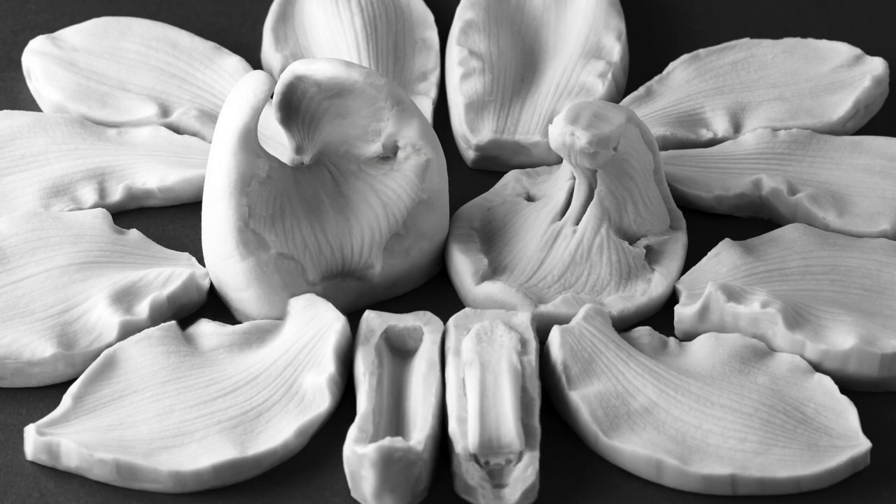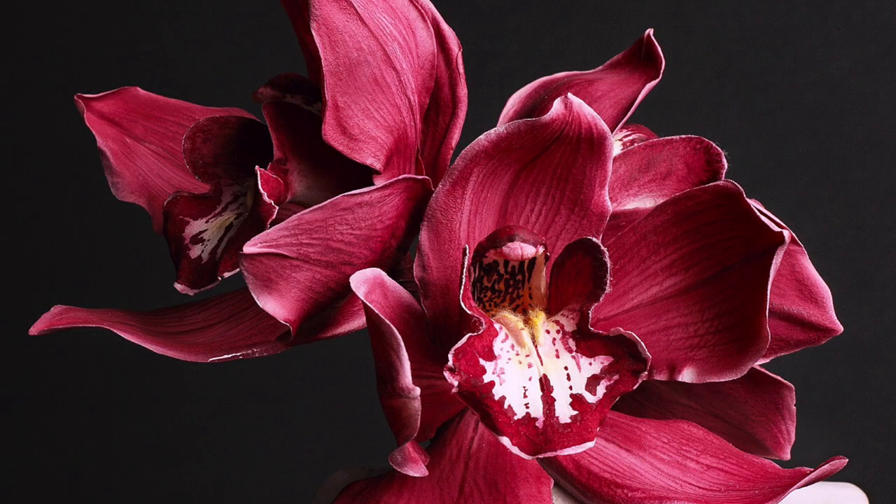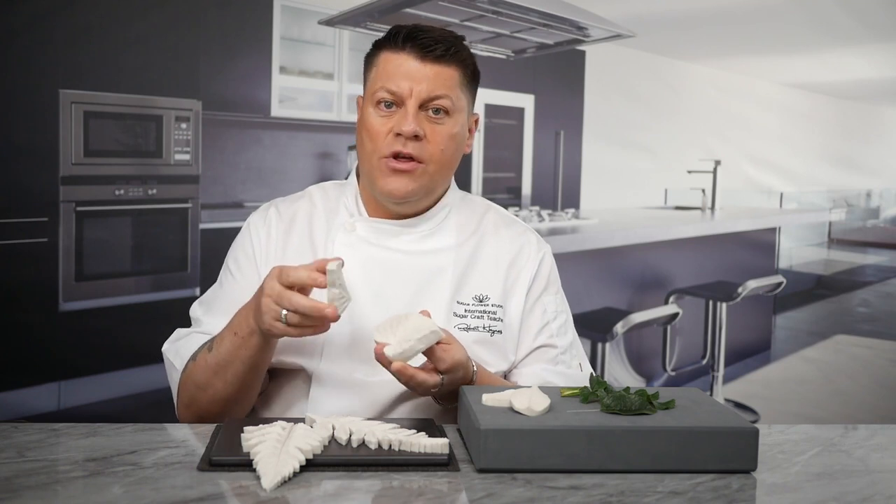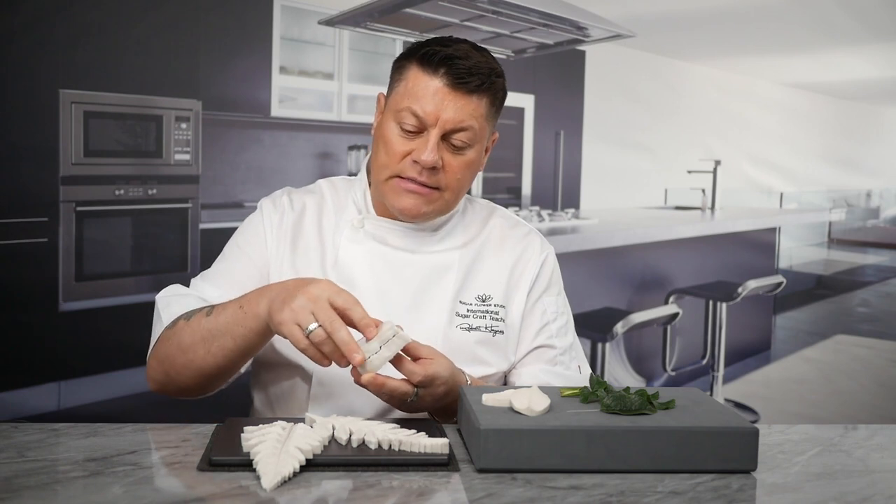Some leaves and petals are quite fleshy — for example, a succulent plant or a cymbidium orchid petal. When you put a two-sided mould together, there should be the exact cavity left for your chosen medium to fill that space. As we cast both sides of the plant, the veining structure is quite different comparing the front to the back veins. Many leaves actually have raised veins on both sides — for example, the ivy, begonia or eucalyptus. If your silicone mould is not botanically correct, your results will be very different from the real plant.